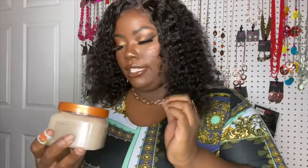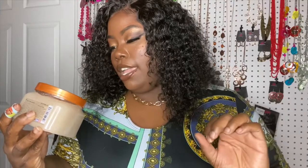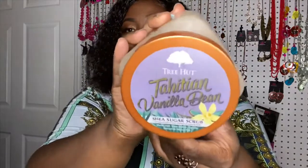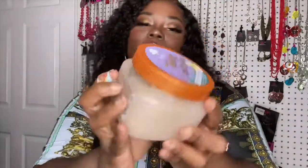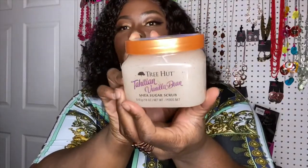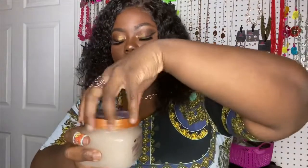And I only got this one because it had a purple top, to be honest. And yes, this is made with shea butter, vanilla extract, and manao oil or manol oil. I hope I'm saying that right. But this is what the top looks like. Very cute. And this is what the label looks like. Tahitian vanilla bean. And I got all sweet scents, as y'all can tell. Let's open this one.